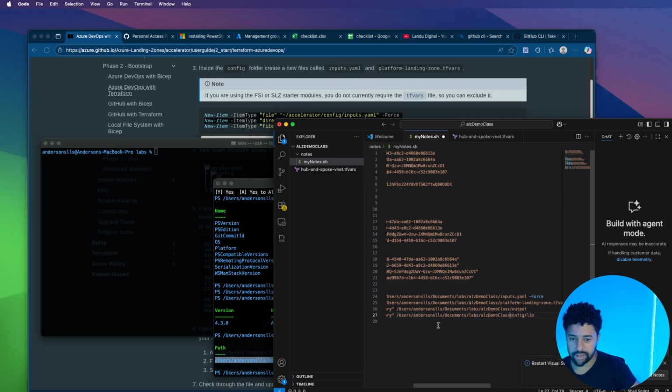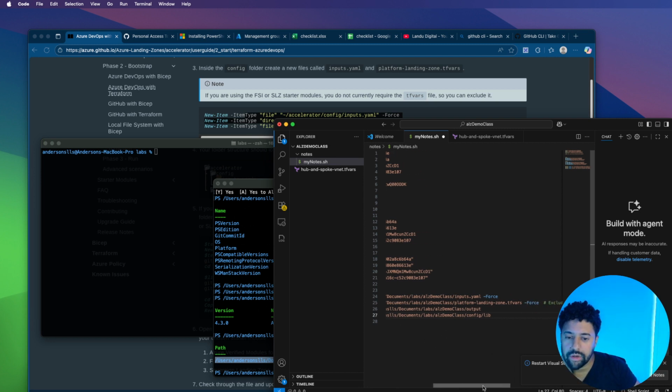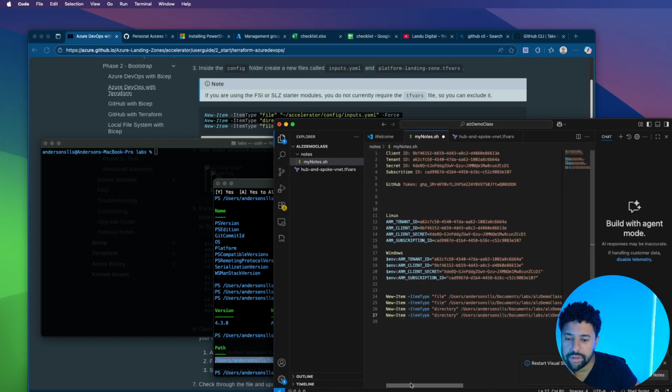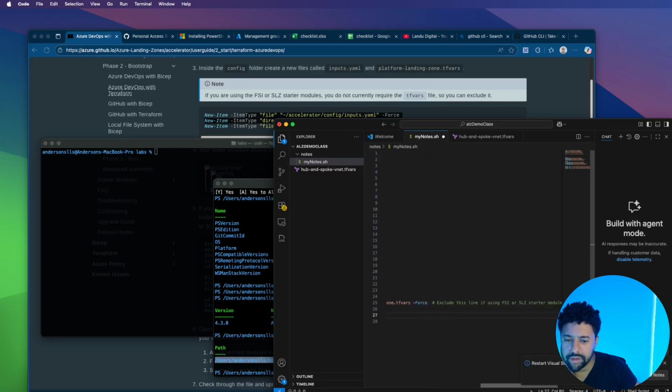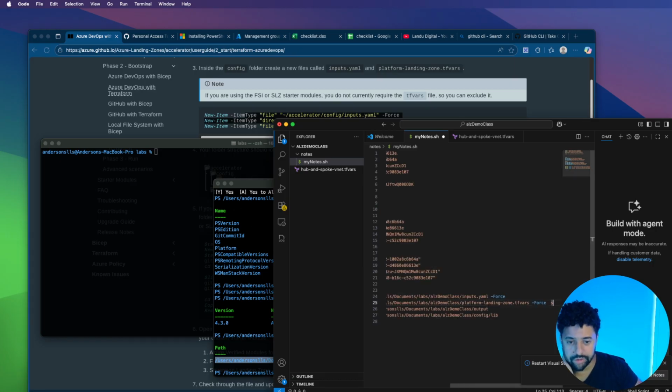So let me just finalize everything here. It was already giving me the recommendation, but I didn't do it. So let's just run this command here. There is a line to exclude in case you are using the other different models we are not using. Remember that I was talking about the financial one or the sovereignty one, so we're not using that. So we are good to go.